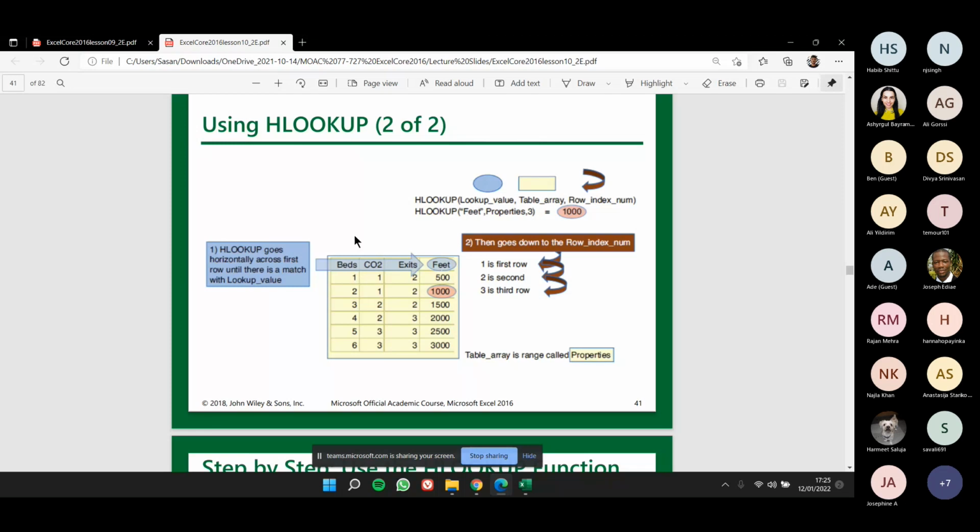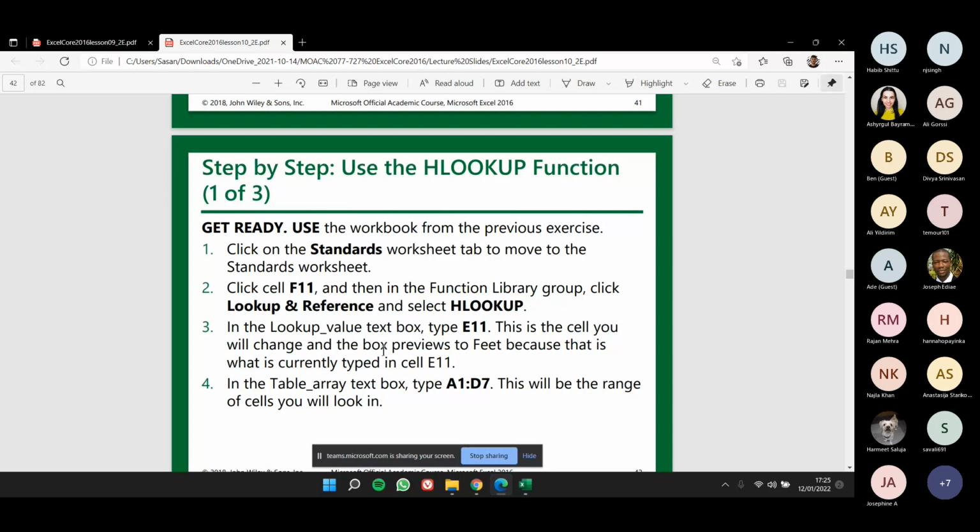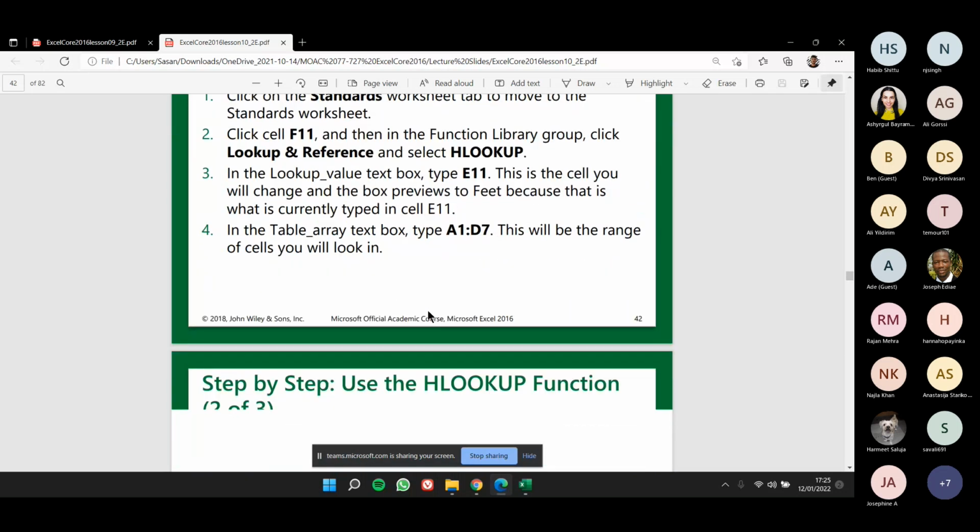It goes across these until it finds the criteria we specified, and then goes down to the row index number until it reaches 1,000, what we've specified for it to look for. These are two quite useful functions if you're looking for specific things within your workbook or worksheets. There are also exercises on the HLOOKUP function as well.